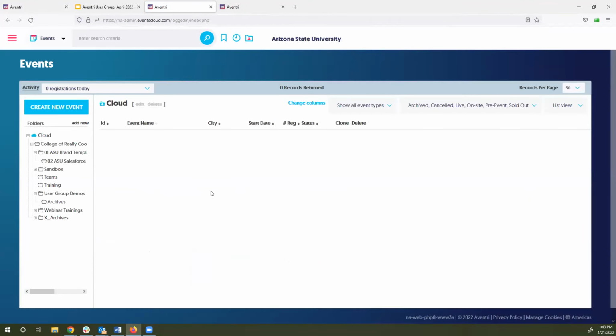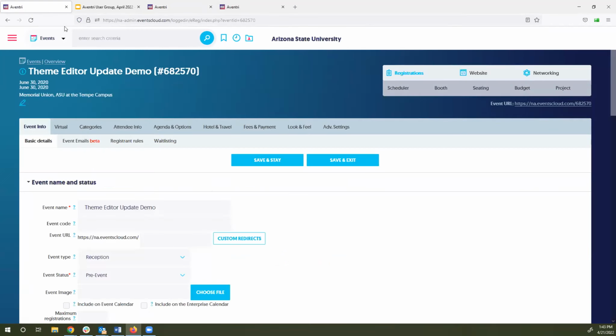Okay. But what we don't want you to do is use that blue account. That's not going to help you. There are a couple of exceptions, and those exceptions are for people who are in ASU service groups. They know how to navigate that particular page. And for most of you, that's not the page you need.